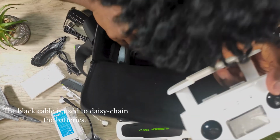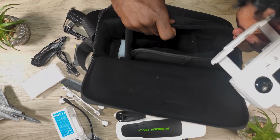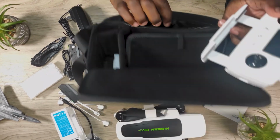And what else is in here? That is it. You got your couple other slots here for certain things, a little hidden pocket for the manual and some stuff in the front of this bag.